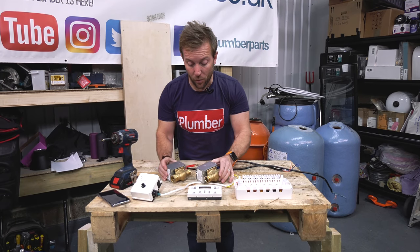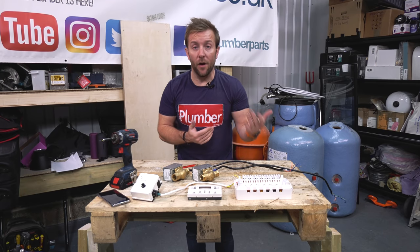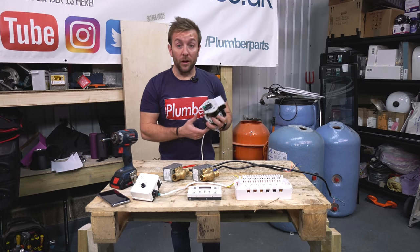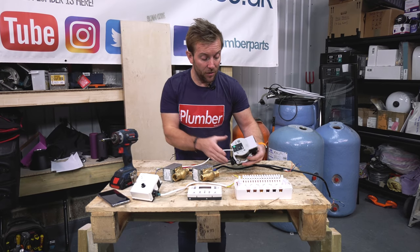After that, we've got our two port valves just here. Two port valves just open and close. They get a live supply to them, and they've also got a separate switch supply to tell things like the pump, which I'm just going to get now. So we've got a little Velo para here. Pumpy beast. So that's another major component in the system.